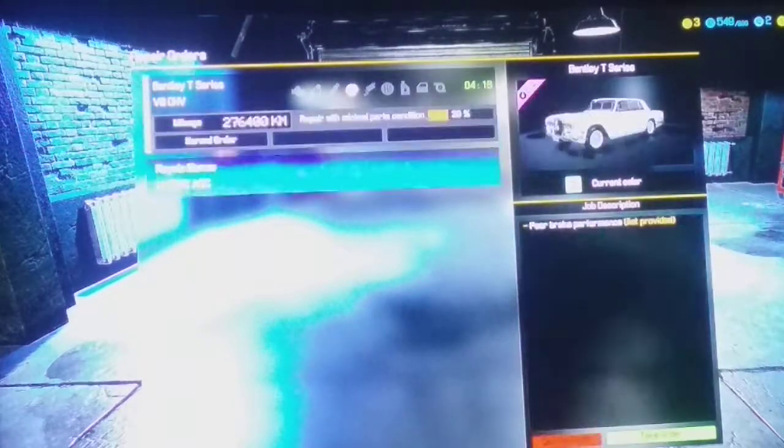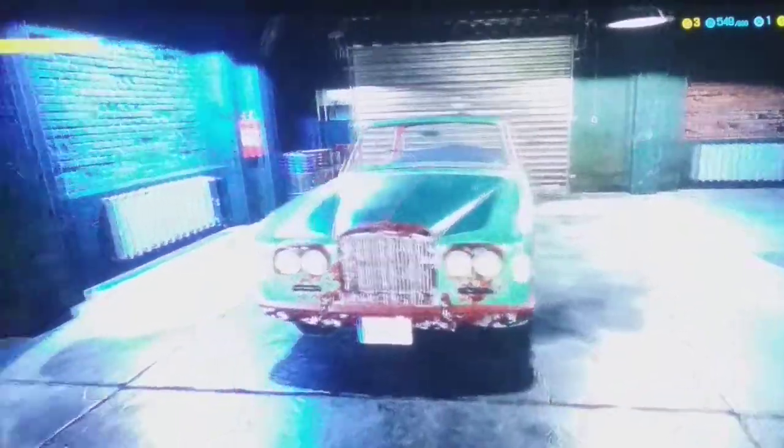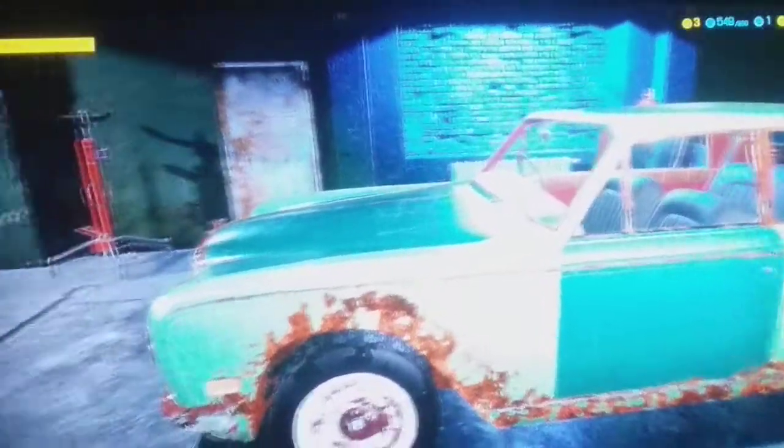I don't give a damn, we're working on the Bentley T-Series. I just want to look at it before working on it. Change my mind, I don't want to look at it. No, we can't cheat, it's got the wheel trims on. We can't cheat to see what the problem is.